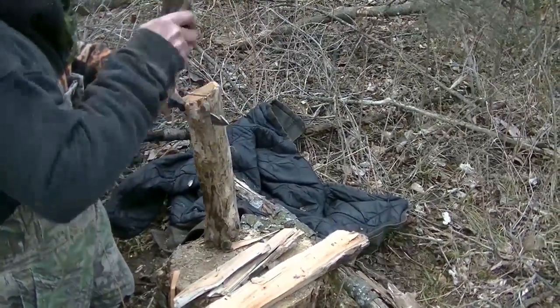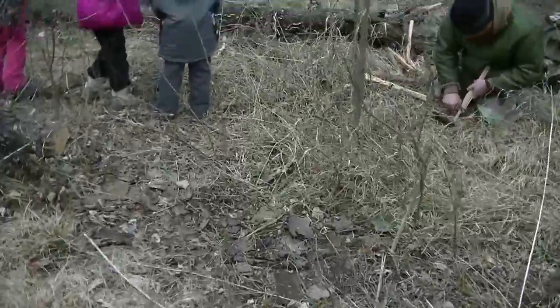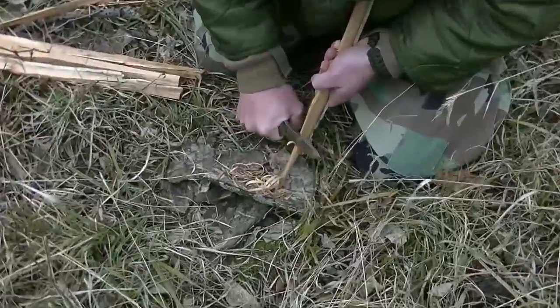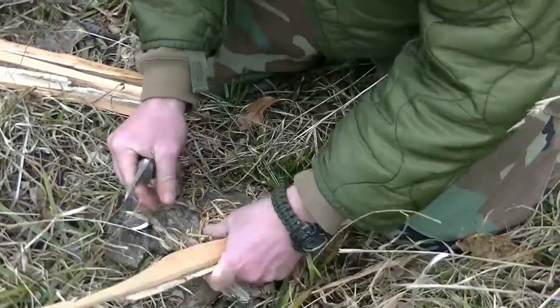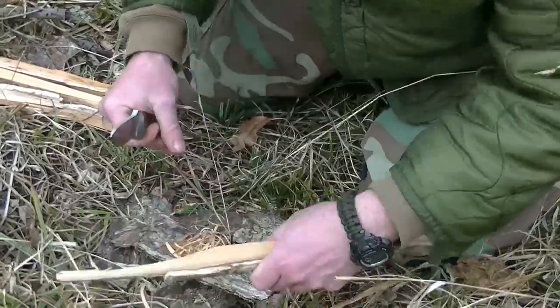Maya, he doesn't need your help. There we go. I see some feather sticks being made over here. You guys better hurry up. Ed's got some feather sticks going on. Everybody laughs at my big knife. Laugh it up, Chuckles, laugh it up.